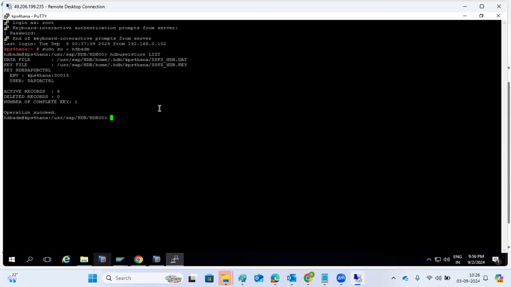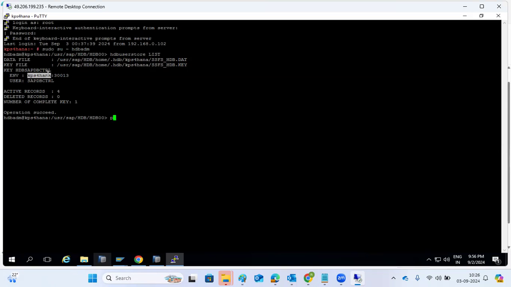It will give you the information. Here you see some systems are connected, like this one production system here, right? So this is a production system. Now when you start SAP, it won't start.